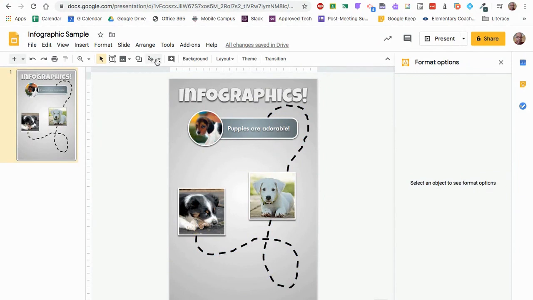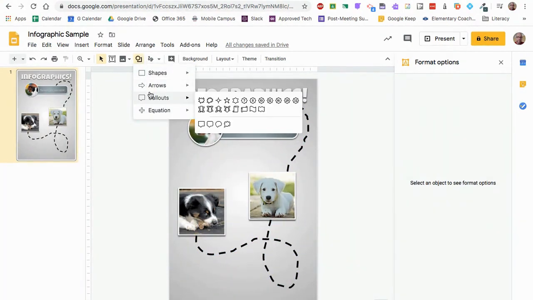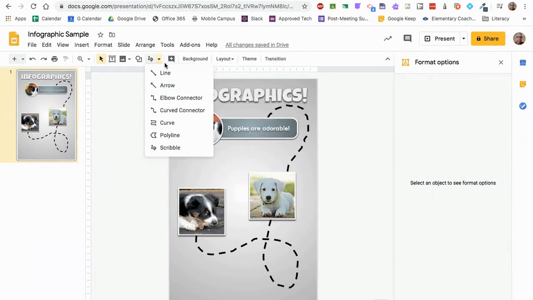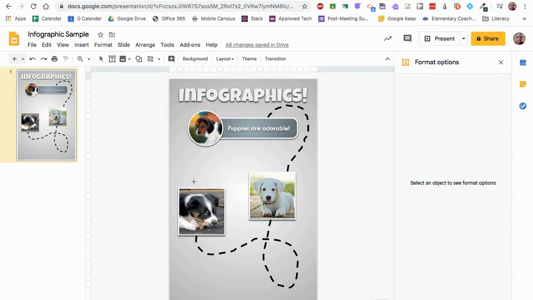You may also want to make a shape that doesn't exist in this menu. So we have all sorts of cool shapes in here: arrows, callouts, equations, things like that. But maybe you just want sort of an abstract, organic looking shape. If I choose my curve tool, I can actually create one. So the way the curve tool works is I click, click, click, and you'll notice that as I move my mouse around, it changes that curve. So it just sort of calculates how sharp that turn needs to be, basically.